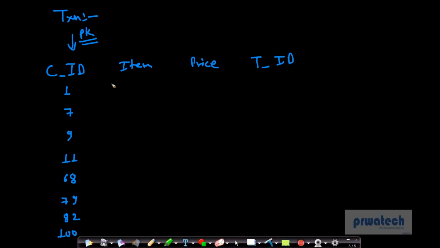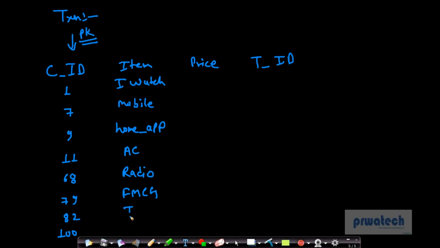Now for items I have iWatch, mobile, home appliances, air conditioner, radio, FMCG, tab, and headphone. There are some items I have purchased from an e-commerce website.